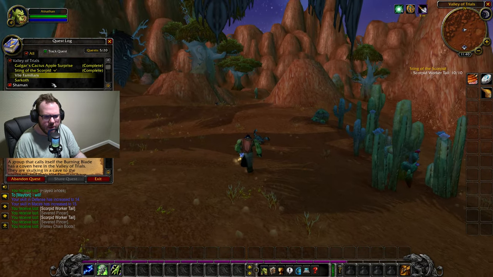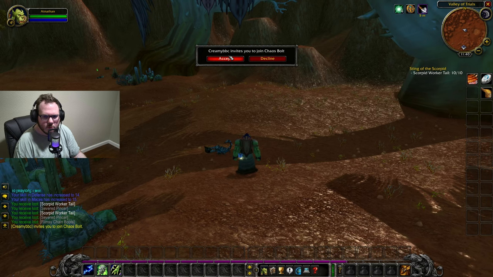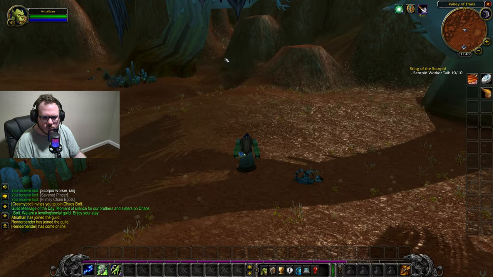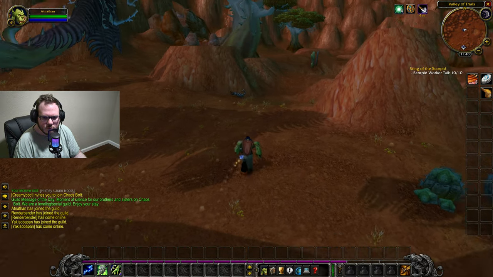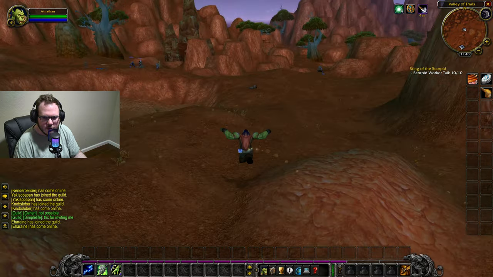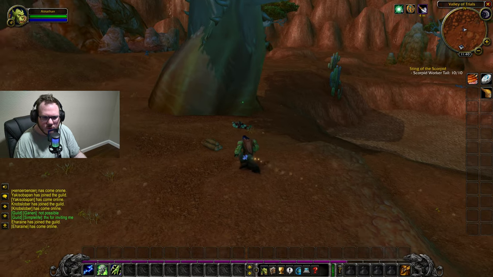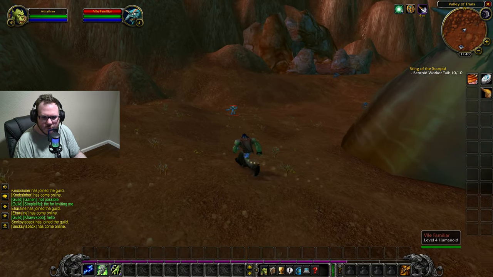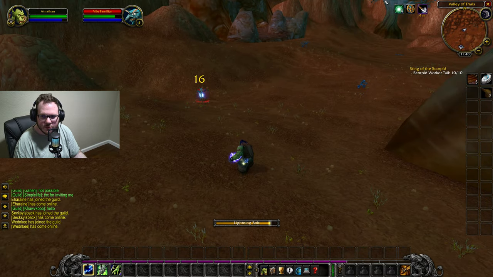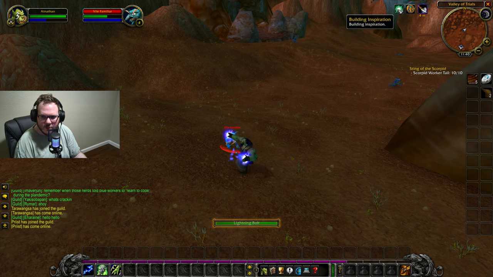We need some vile familiars, so I don't know where the heck that is. Chaos Bolt. Sure. Apparently we joined a guild. So, here we go. We got some vile familiars. Let's kill some of these dudes. We're building inspiration at the moment. Whatever that means.